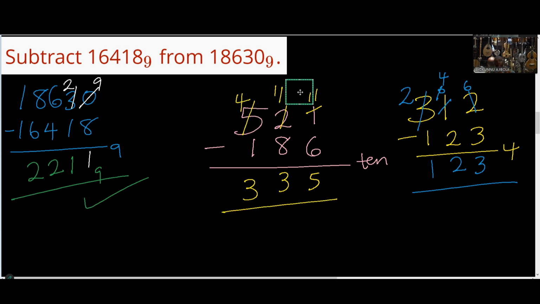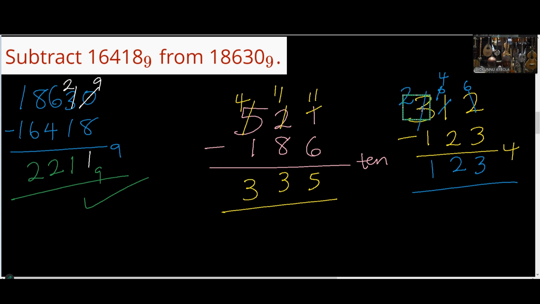Yes, sir. Just like if you say 10 naira gives us $1, and that means if I borrow $1 from here and take it back to this place in another currency, it becomes 10 of it. So now I have 11 minus 6 gives me 5. Then 1 that remains here minus 8 is not possible. So I borrow another 1, it becomes 4, and it's now 10 again plus the 1 to make 11. 11 minus 8 is 3, and 4 minus 1 is 3.